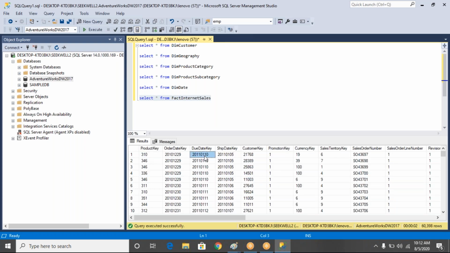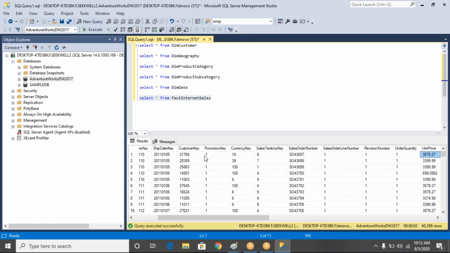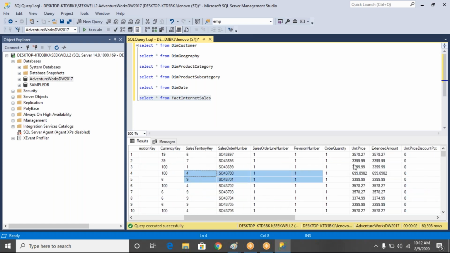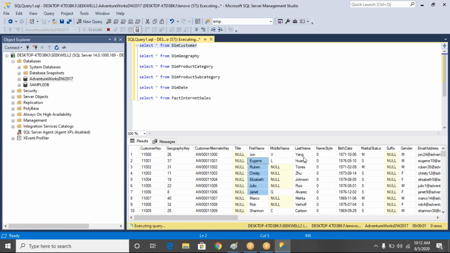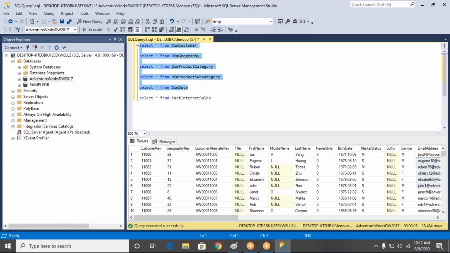The key values: order date key, due date key, ship date key, customer key, promotion key, currency key, all the key values and numbers. But in the dimension tables, you can see customer names, first name, last name, mail IDs. So you have all the dimension tables with descriptive textual values like customer information, location information, product category information, subcategory information, and dates related information.